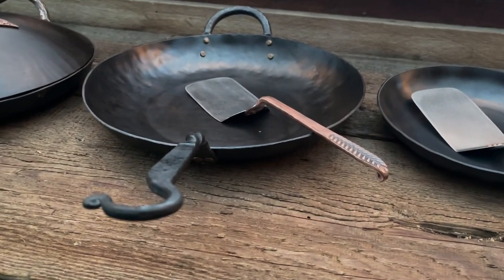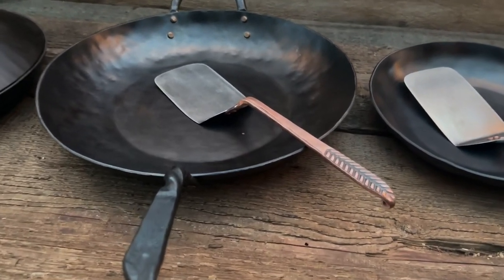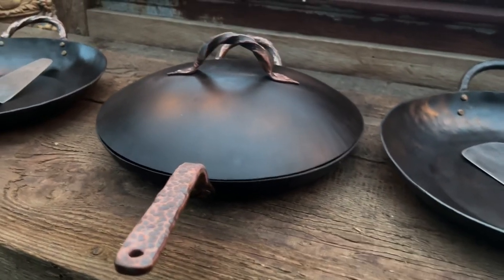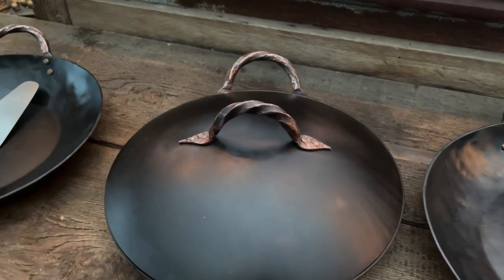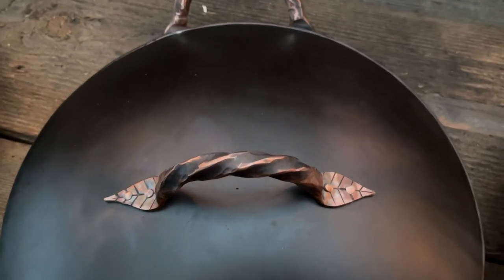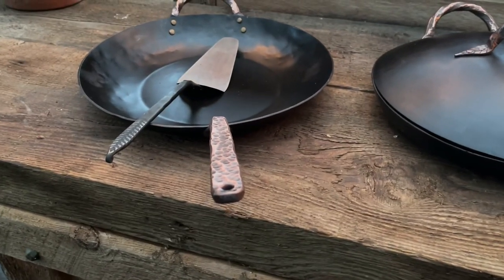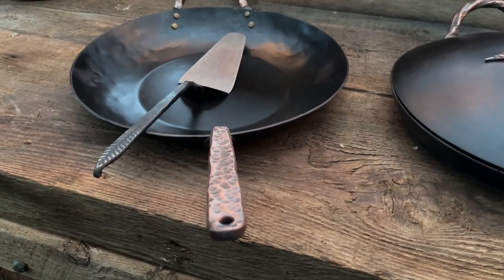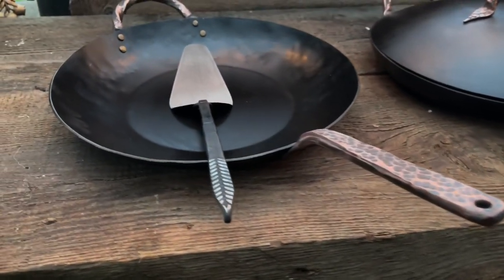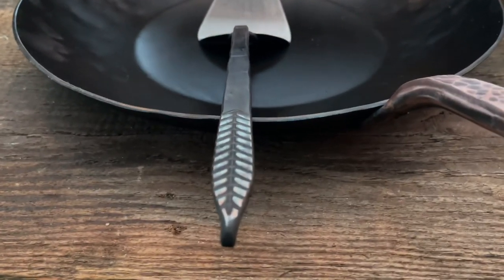This is a 13-inch stir fry with a steel hook handle and another copper straight shooter spatula. And this is a 13-inch wide bottom with a lid and a twisted copper leaf pattern. And here is a 13-inch stir fry with the copper handle as well. And then we have a pizza pie spatula, forged stainless.